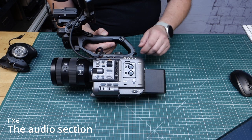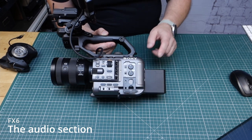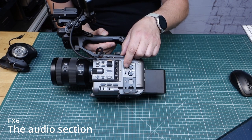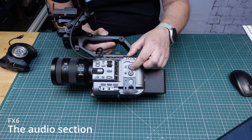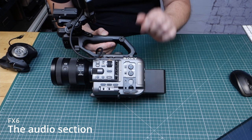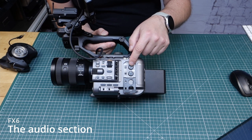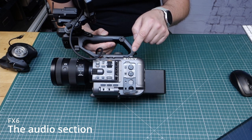So if you detach the handle, there is no way to get audio into your camcorder. On the left side of the camcorder, it's a typical setup for Sony camcorders. There's a small flap and behind it you find two sections for channel one and channel two. You can select automatic leveling or manual leveling, and if you select manual leveling, you can change channel one and channel two here. There is no way to manually level with a dial for channel three and four — this can be done only over the menu.